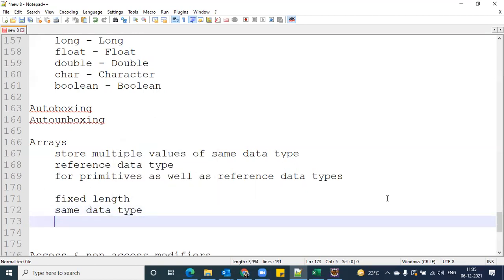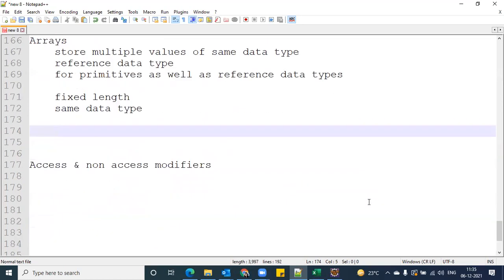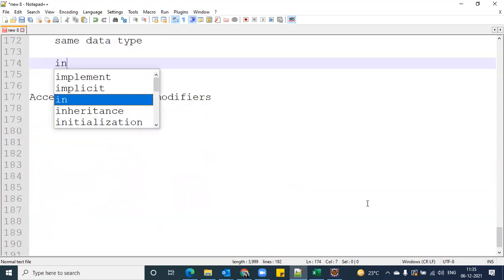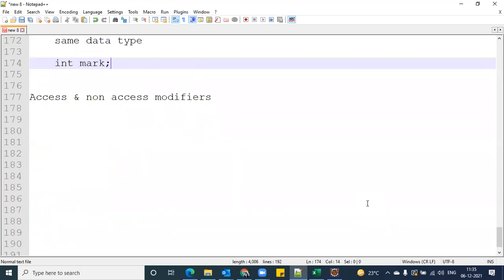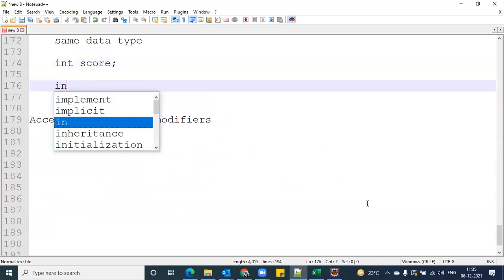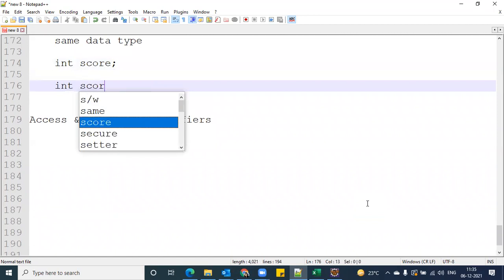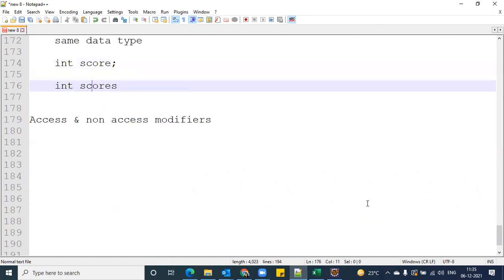How to declare a variable or array? Whenever you are declaring a simple data member, suppose int marks or int score, it is going to hold one value. When you need to create an array, you are going to specify a square bracket, right?